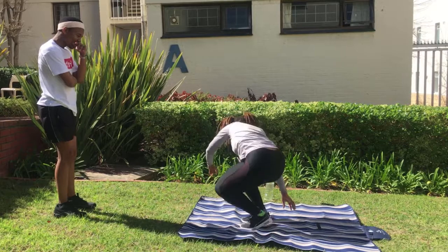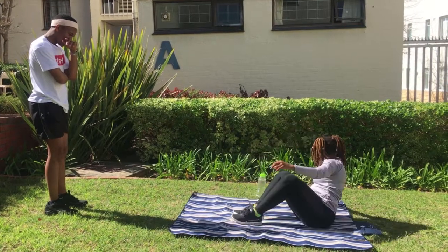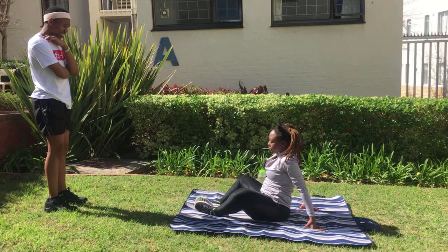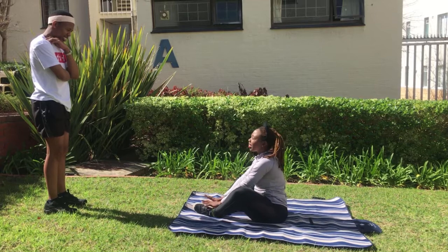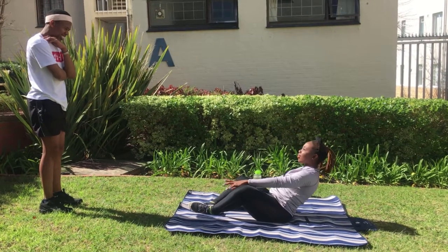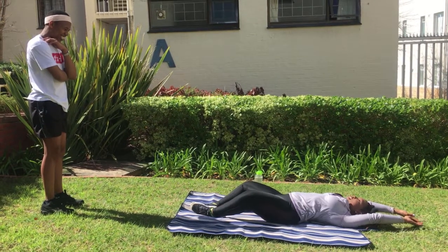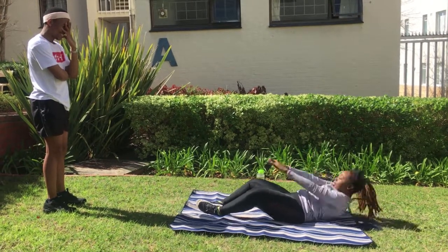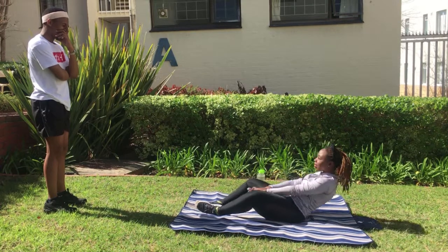Then you go into something called a crossfit sit-up. Say that again. A crossfit sit-up. So you're going to sit like this. You go all the way down, arms up, and then you bring yourself up. That's one, two, that way.